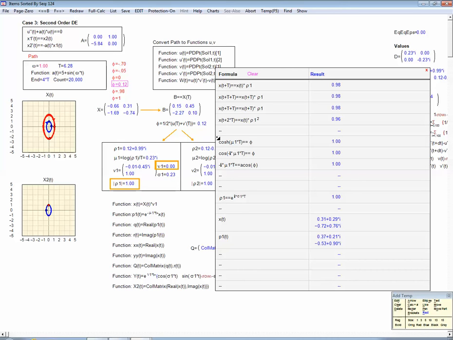Let me do that. Remember, this is something that he proved, that the cosh of mu 1 of t is phi. Well, another way of writing cosh is the cosine of minus i, either plus or minus, you can stick in there. Remember, cosine is an even function, so you can put a minus or a plus in there. They all come out to be the same. So that's the same as cosh. And the fact that phi is a number between 1 and minus 1 means we can take the arc cosine, or the inverse cosine, of both sides and end up with this equation.